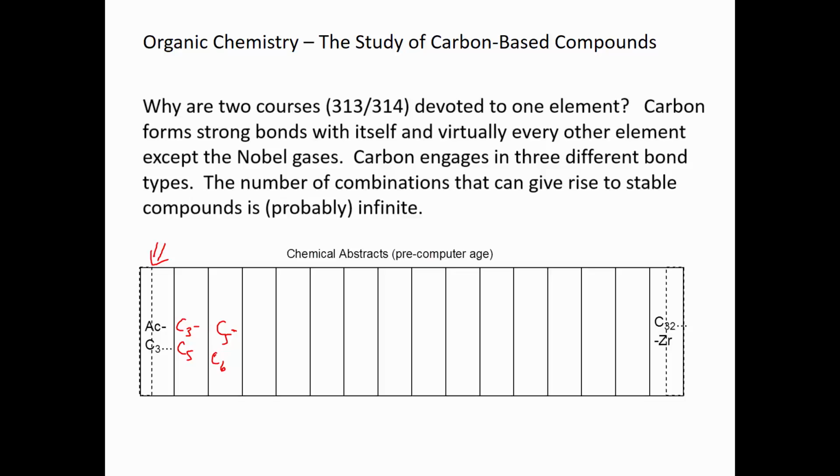And that's why we have such a huge emphasis on organic chemistry. There are more compounds that are organic than not organic, far more. If you want to look at where the totally inorganic compounds are, they're only right here, that small set of the periodic table and the small set of the collective index. And right here are the organic compounds. So this gives us a real idea of the importance of carbon-based compounds.